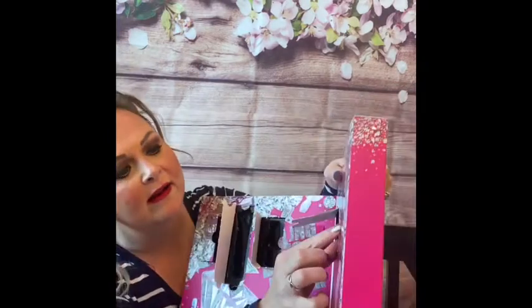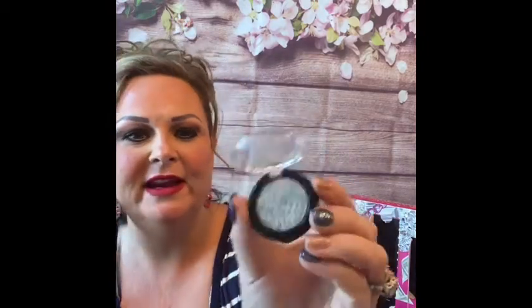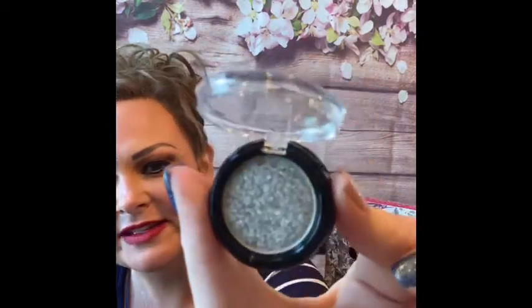Number six is a butter gloss in a very pinkish-purple color. Let's see if it tells me the color — Angel Food Cake! That's the color. I'm not going to swatch it because maybe one of you guys is going to get some of these. This is beautiful — it actually matches the advent calendar box. It is a crystal eyeshadow, very silvery. Oh my goodness, that is gorgeous!